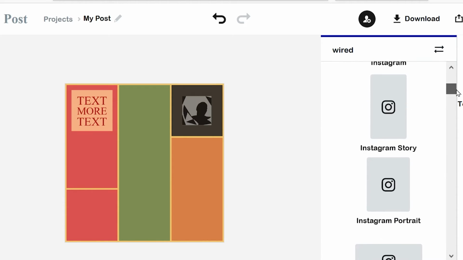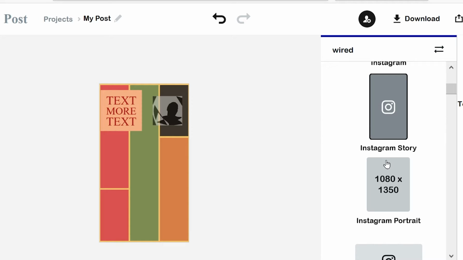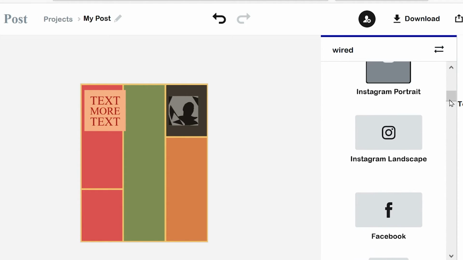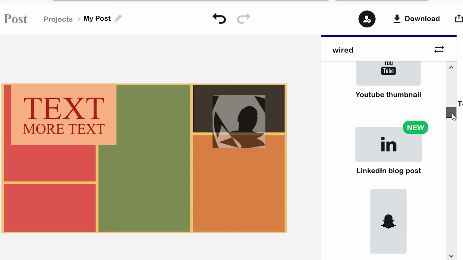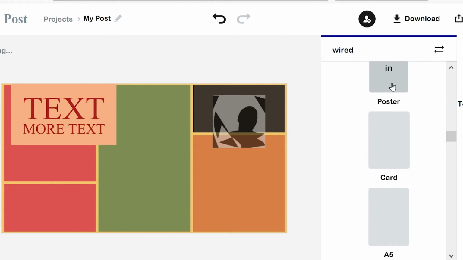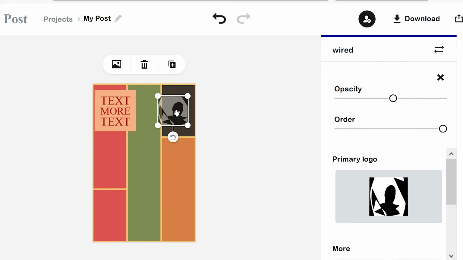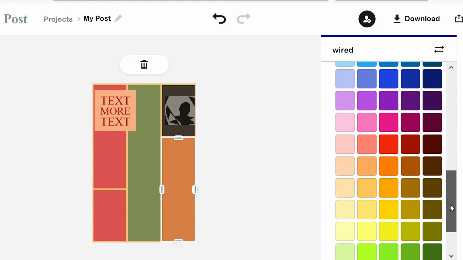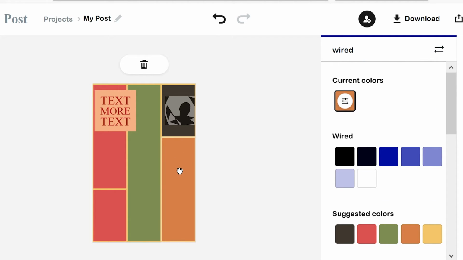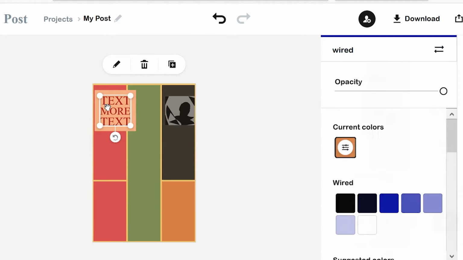I'm not sure what will happen if I change it, say, to an Instagram story. Interesting. So it will retain a lot of the stuff, but obviously some stuff will break if you do this. So what should we go for? Yeah, this was the menu I think I was on before. You can replace the graphics. I'm trying to remember. There is a way, I think. So let's have a look at these resizing options. What have we got? You can actually resize the panels, and it will do the other ones as well, which is kind of interesting.